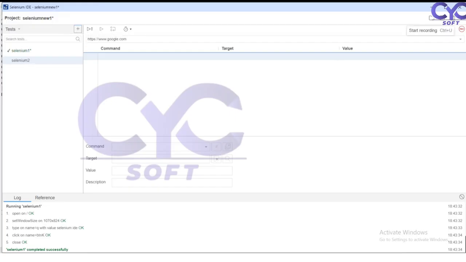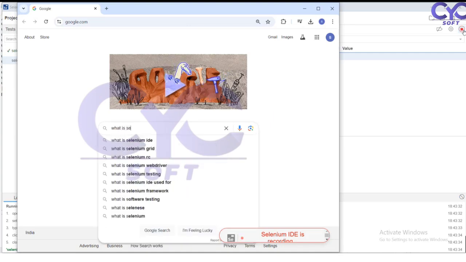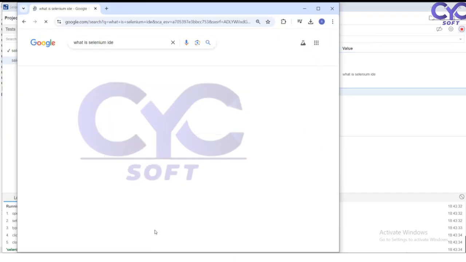So you can start recording here. I want to record Selenium IDE, so I'm clicking on this one.